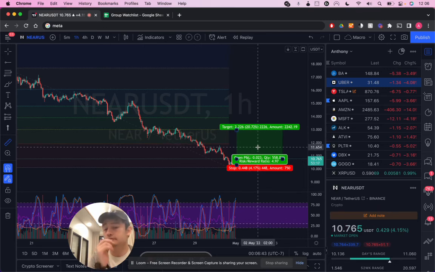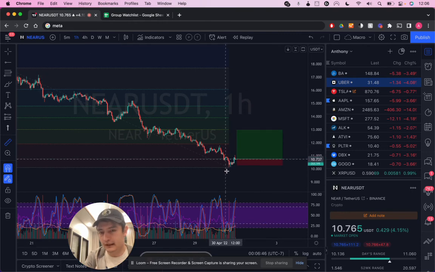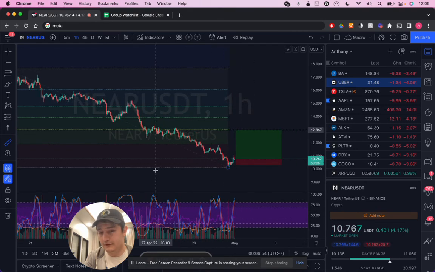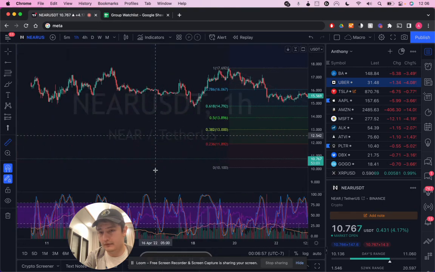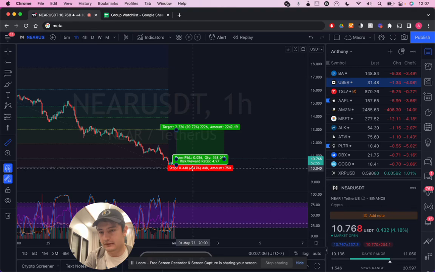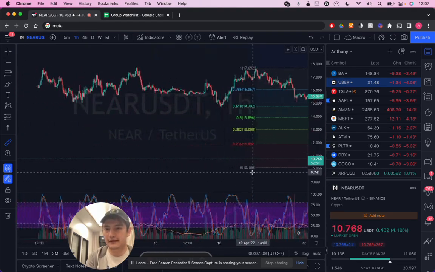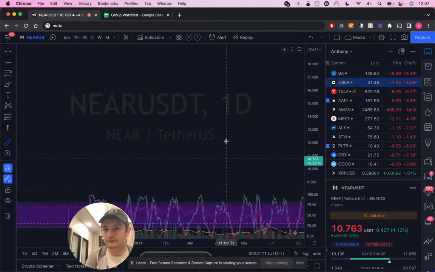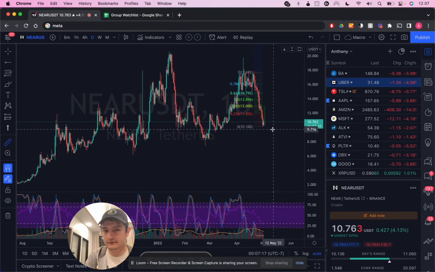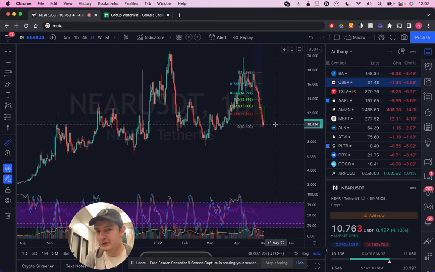What's your worst case scenario? If it doesn't go your way, what do you think it's going to do? If it was going to go bearish, what are the other options? There's no support, so I don't know how far down it would go. If it breaks this, it's going to drop like a rock. There's no support. And you think it's going to pop back up because of your RSIs, your indicator. Look at how long it's been going down with no rebound.